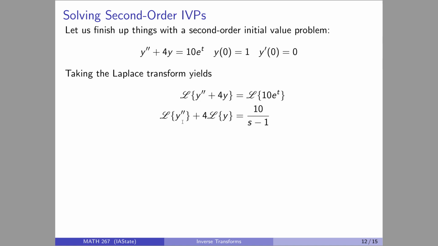So, the Laplace transform of the second derivative. The second derivative is the derivative of the first derivative. The Laplace transform of a derivative, we know, is s times the Laplace transform of the function who's getting derived, minus that function evaluated at 0. Nice. So, the second derivative is just the derivative of the first derivative. So I use our rule, and in fact you can extrapolate that rule to the second derivative.